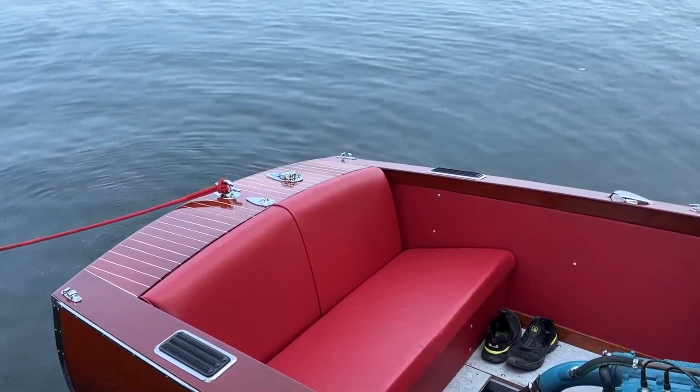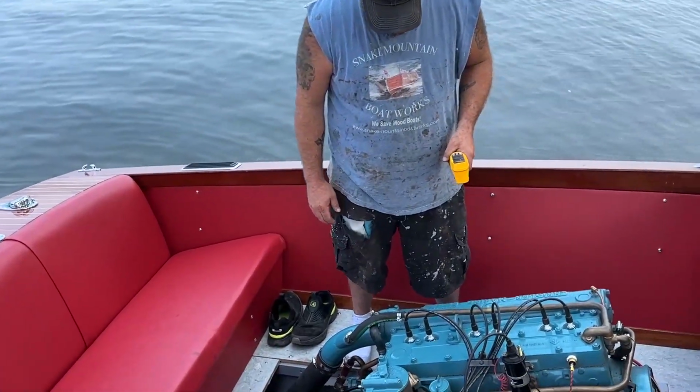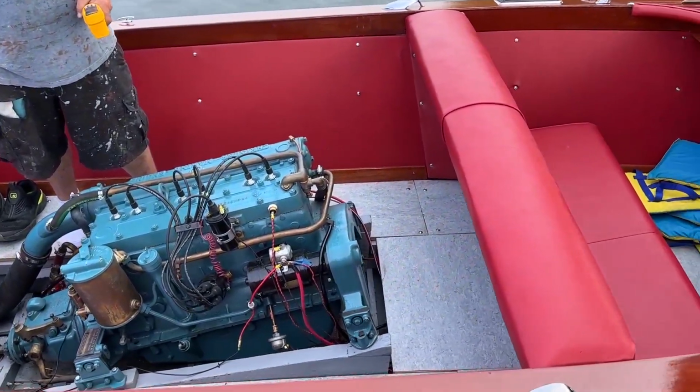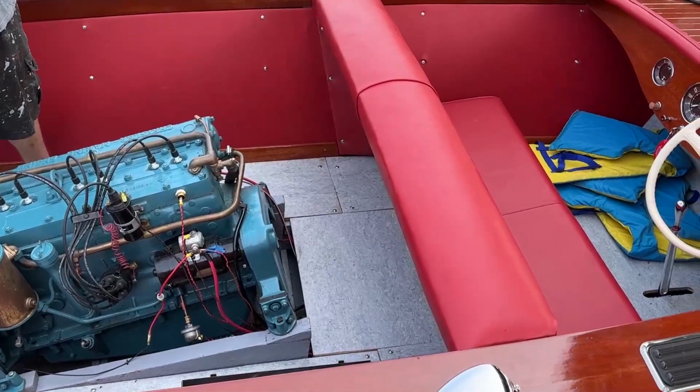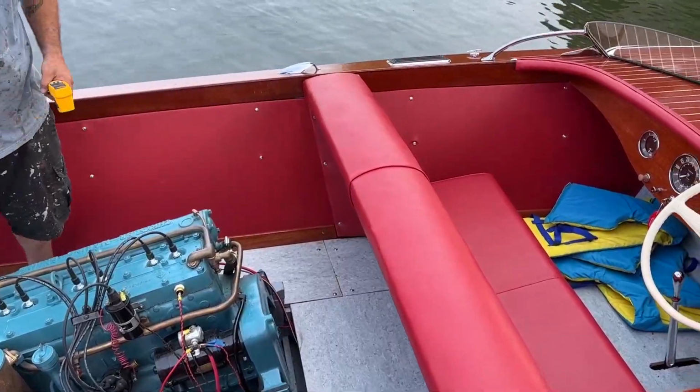The upholstery matches the original. The flooring is dove gray marbled marmoleum, which our research suggests is what Truscott used.